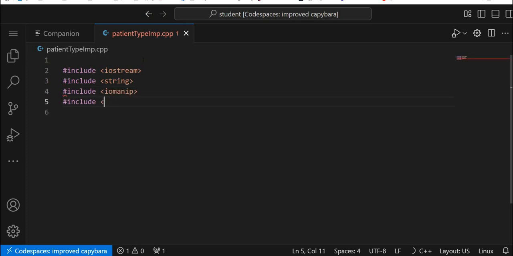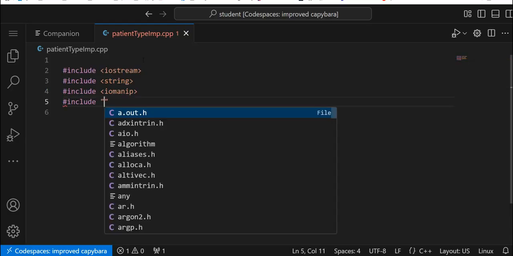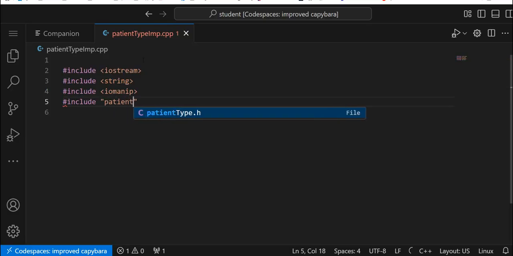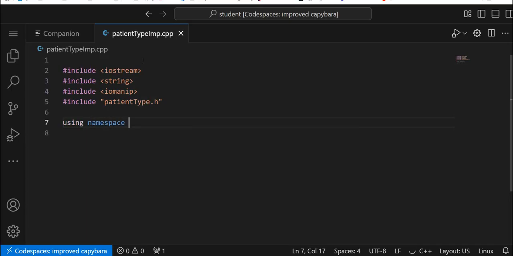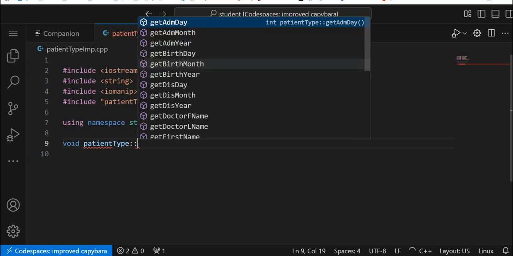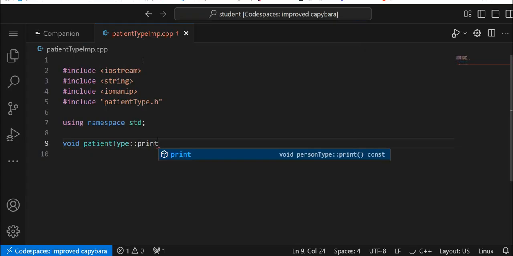And let's do our patient type.h. Now I've got using namespace std. Let's go with void patient type, constructor.